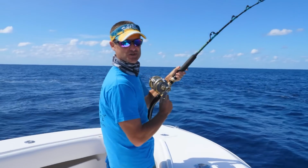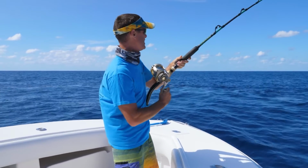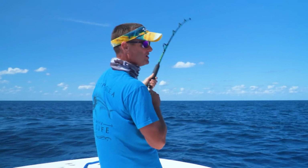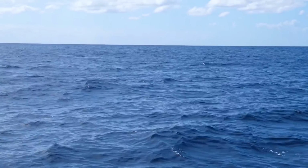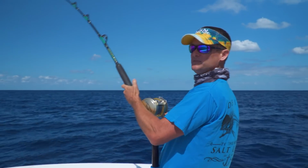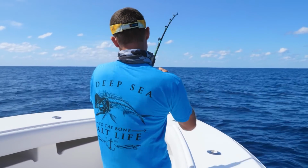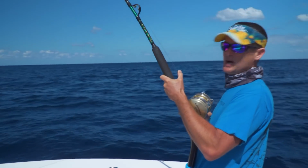All right guys, well we just hooked up to a marlin out here. We're on 12 Mile Bank out of Grand Cayman. We had a blue marlin come up and hit one of the chunk baits, so we're chunking for tuna. And he's sounding right now. He's going deep. And this is one of the lighter rods. It only has 50-pound high seas main line on it, down to a 60-pound Quattro fluorocarbon leader and a 6/0 J hook.